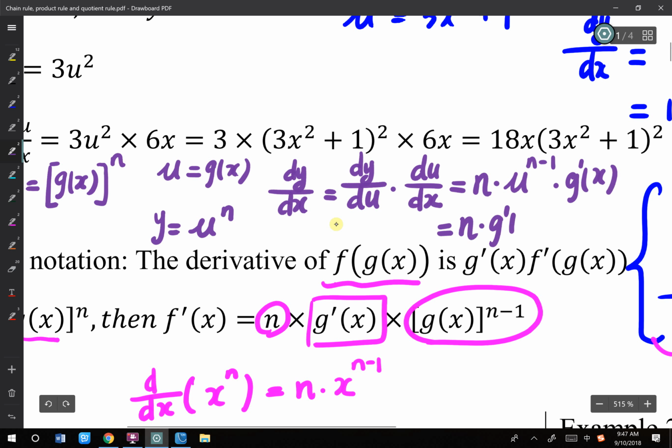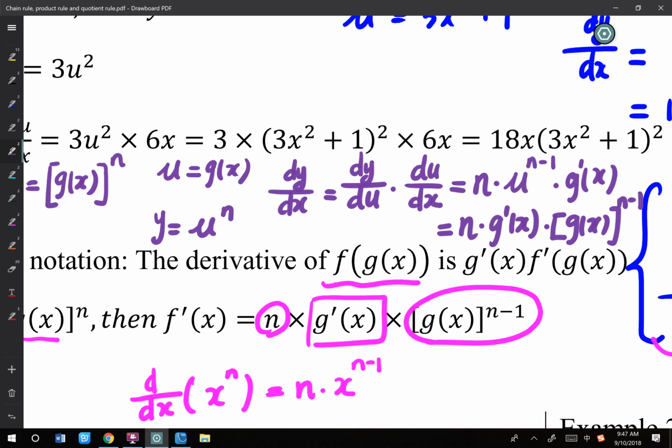All I have talked about so far is the same thing: dy/dx equals dy/du times du/dx. But why I have given you 2 separate formulas is because I want you to remember the result of that formula, and you don't need to use u every single time. I don't want you to say, oh, u is that, and then dy/du is that, du/dx is that, and then convert u back into x. It takes a long time. If you can remember the result directly, we can just directly apply it to the question and work out the derivative.